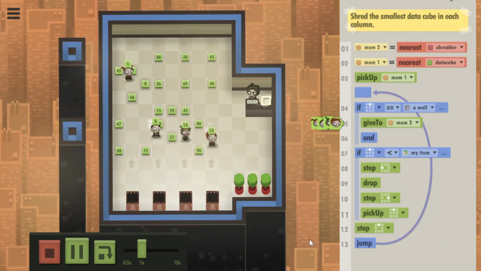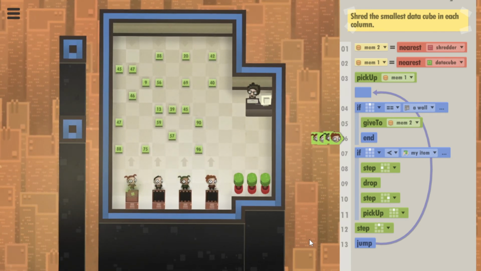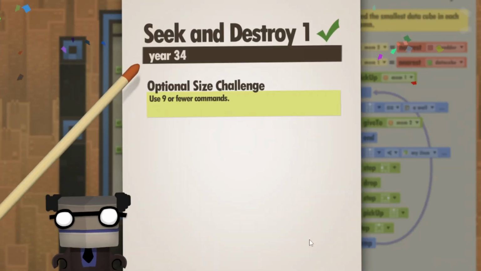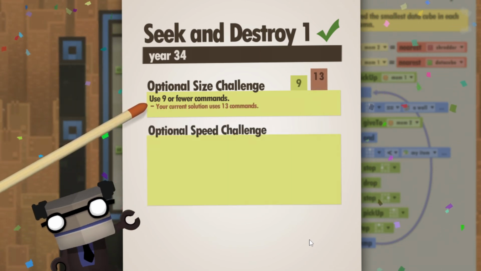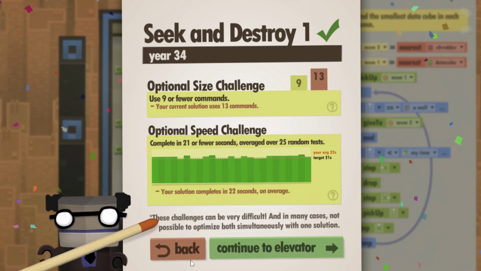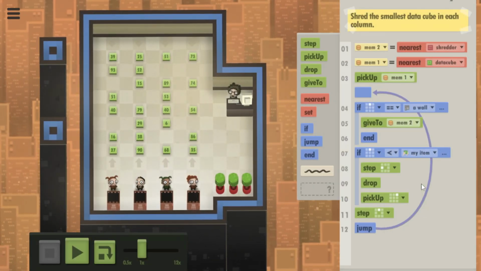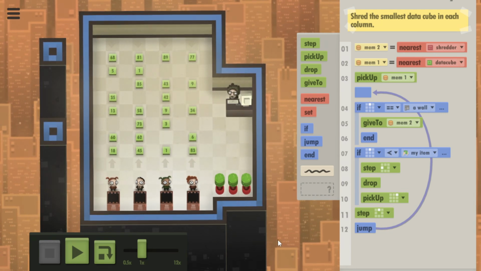Alright, they should all have their lowest. It's a little bit of a mess now, but it's all been shredded. Optimal anyway? Not really. Time not bad. I wonder if I can save that last little second. If I remove that and do the pickup in that direction. I think they moved where they pick up, right?